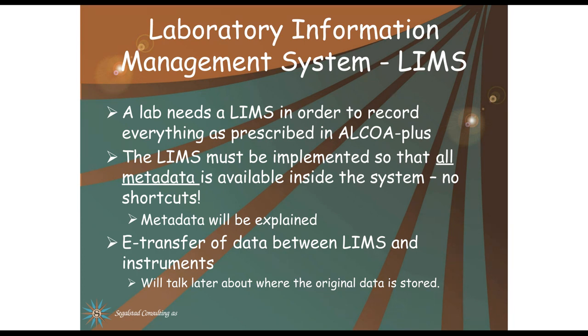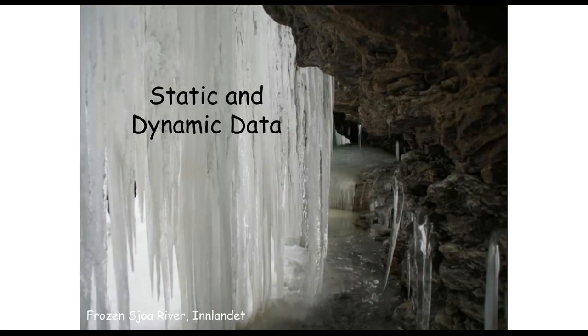So what is a LIMS and how can it help us? First of all, a LIMS is a laboratory information management system, and it can take care of all the data in the lab if we let it do that. The lab needs a LIMS in order to record everything that's prescribed in ALCOA-plus. The LIMS must be implemented so that all metadata is available inside the system, no shortcuts. And metadata, I will explain. There should be electronic transfer of data between LIMS and instruments, and I will talk later about where the original data shall be stored.